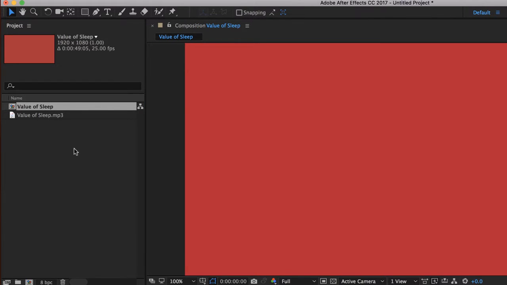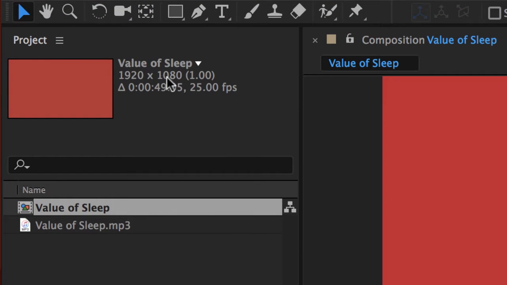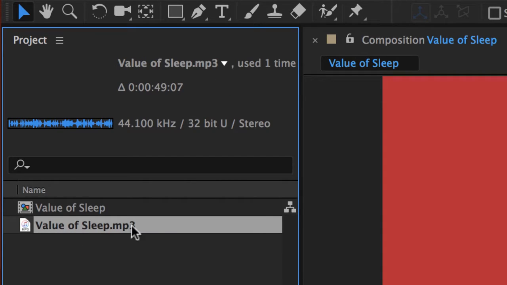The cool thing about it is that it's matched my 1080p, you can see it small up the top here, and the right frame rate. It's also matched the length perfectly, because there's no need for it to be any longer. If you are good at After Effects, you can skip through the next video, but we're just going to look at little things here. That's the MP3 we brought through, and now magically this is the comp.